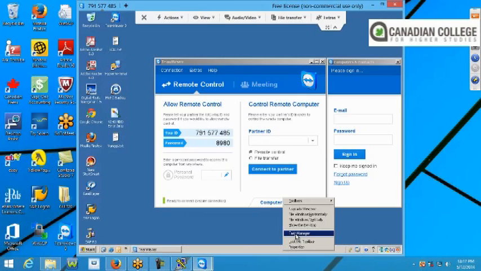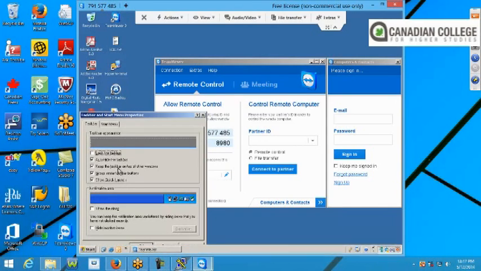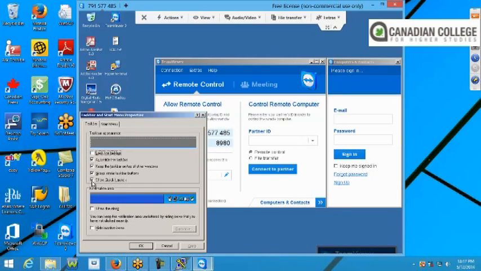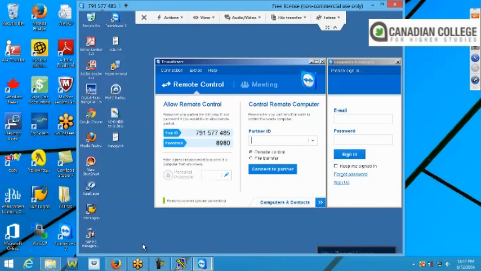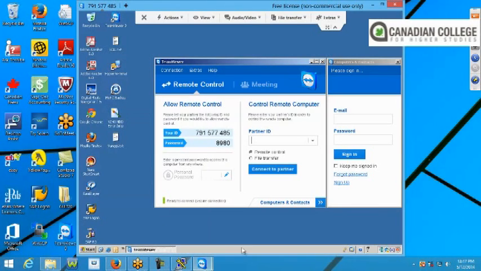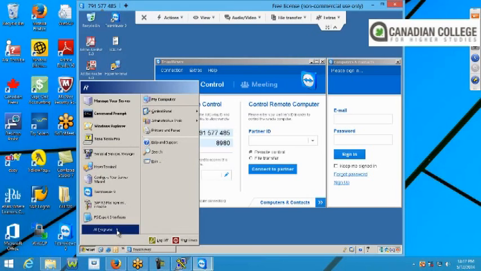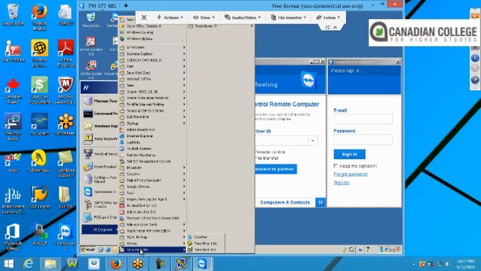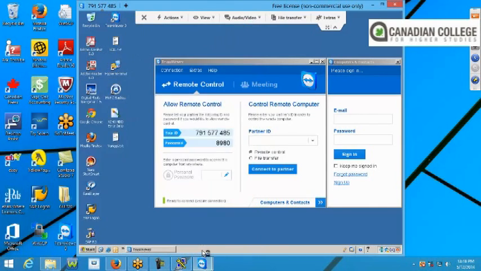I'll lock this one. So this is the program, right? Something like a hyperterminal program, right? So I'm using this. So I start this program.